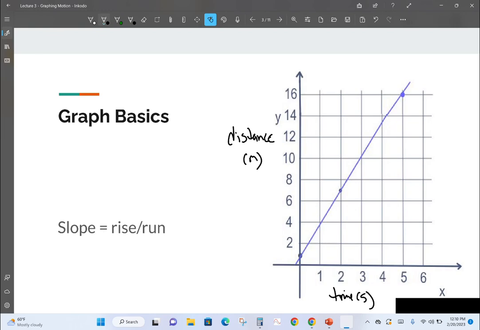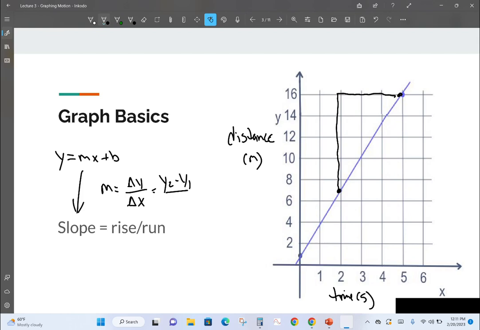If you make a graph and it's linear, the generic formula of a linear graph is y equals mx plus b, where m is the slope, which is equal to, you pick any 2 points on that graph, and you find the rise over the run, or the change in y all over the change in x, which is y2 minus y1 all over x2 minus x1.